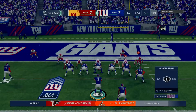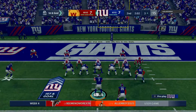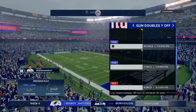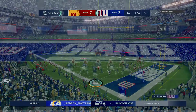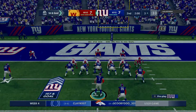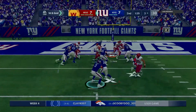Check 3, check 3. We've hit the 2-minute mark of the first half, all knotted up at 7. A reminder, once we hit halftime, as we do all season, we'll send it down to Jonathan Coachman in Orlando. He'll have all the stats and scores from games in progress around the NFL.